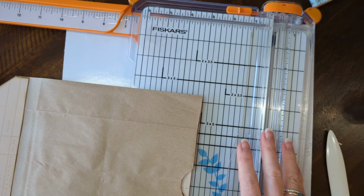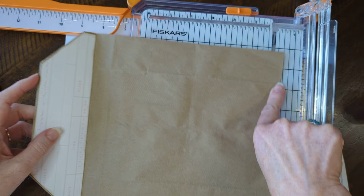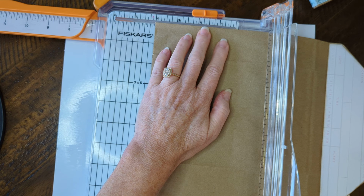Okay, 4 inches. So which way do I want to go? 4 inches from here. So, okay, sorry. I don't have to think about things really hard sometimes. My brain just doesn't want to cooperate.